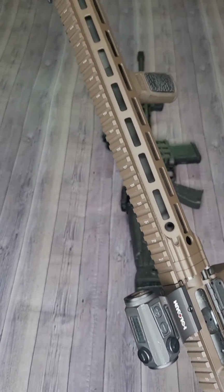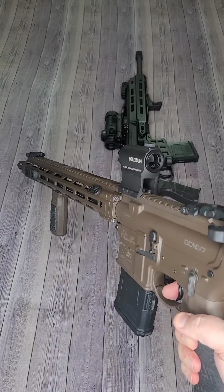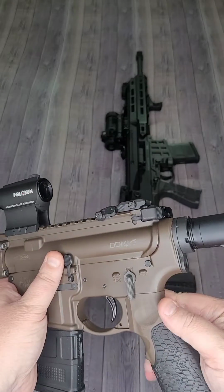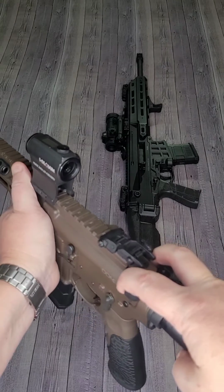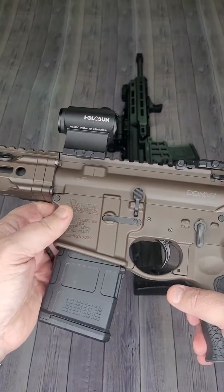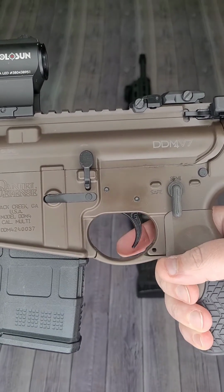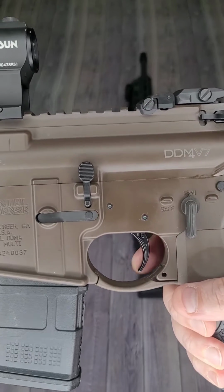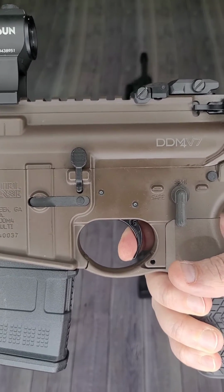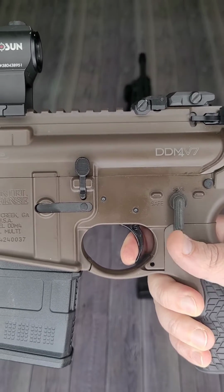Fit and finish on these is of Daniel Defense quality. I mean, it's what you would expect if you're paying top-end price for a top-end AR. The only problem with that is that their triggers are garbage. They are mil-spec and nothing but mil-spec. And again, we're using snap caps here, guys, so please don't freak out. I upgraded this to a Geissele SSA-E 2-stage trigger, about 1.5 millimeters of uptake. Just the cleanest, most crisp of breaks.